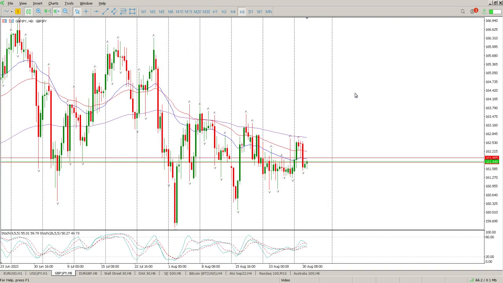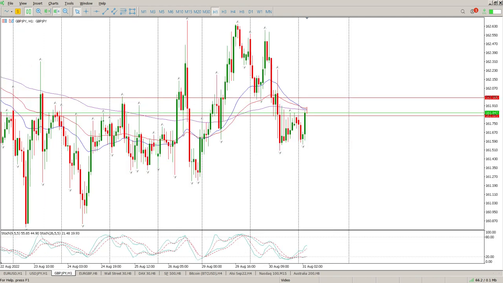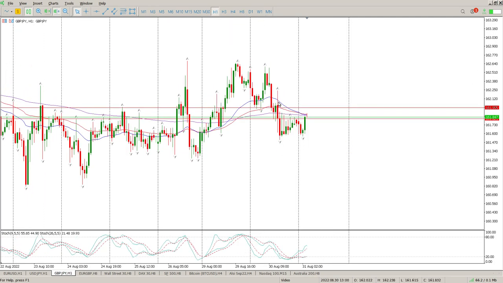British pound, Japanese yen. This one went completely against me yesterday. What we were hoping for is a pullback onto structure for a bounce, and that didn't happen. If you look at what's going on, it's still chaotic. So from a longer term perspective, I'm just leaving it alone. What we were waiting for yesterday is some support down here for a continuation to the upside. We did get a little bit of a move back to the upside, but it immediately came back and plummeted below the moving averages. For as long as we're going above and below moving averages like this, we are confused.